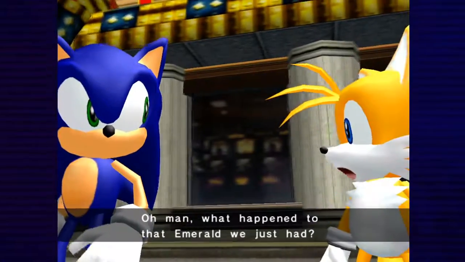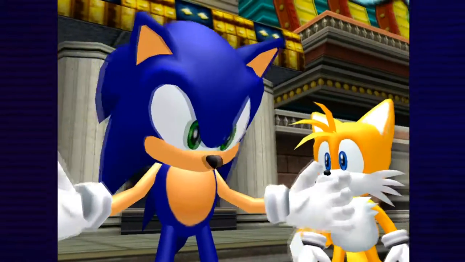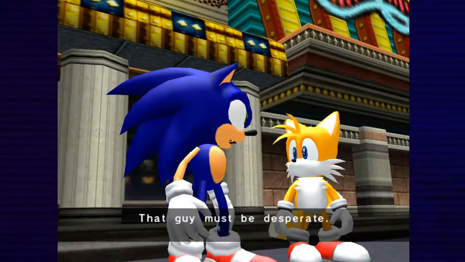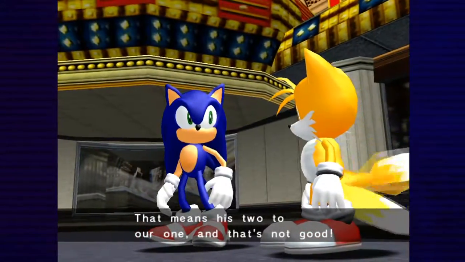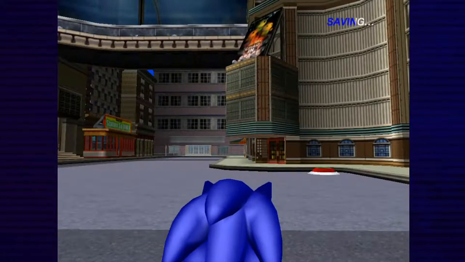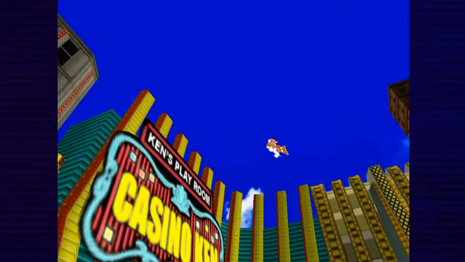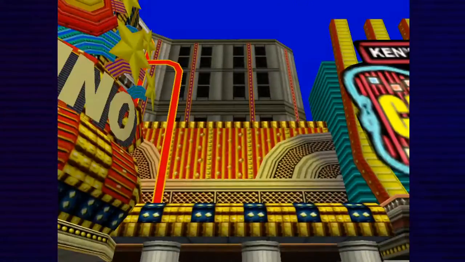Oh man, what happened to that emerald we just had? I guess Eggman's got one of them, but the other one's safe. That guy must be desperate. That means it's two to our one, and that's not good. Come on, Sonic, we need to get busy! Yeah, we sure do, Tails. Oh, hi, Cream. Wait, there you are. Hi. Bye.